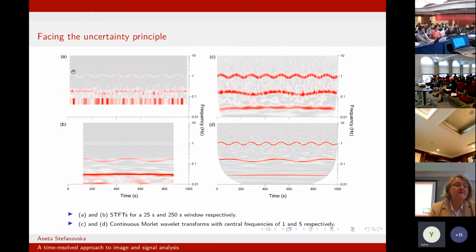Because of the linear resolution the Fourier transform has, we end up either being biased towards the fast ones or towards the slow ones, but we cannot be good for everything with the short time Fourier transform. You know that frequency resolution is 1 over the window length, and this is not a linear relationship, so the linear scale distorts the reality immediately. If we did the wavelet transform, with optimal selection of frequency resolution, we find again the simple case of 3 time varying modes. This one is also time varying, but the window we have selected here is not long enough to reconstruct this. I will try to convince you to the end that these systems must be defined for the time of observation, not generally.